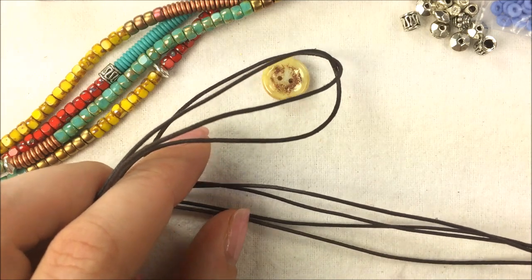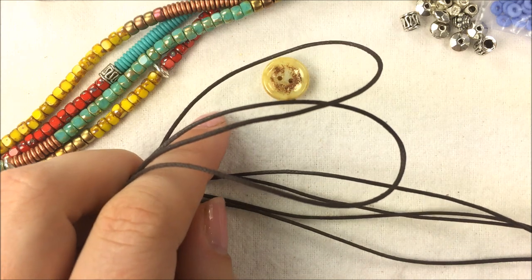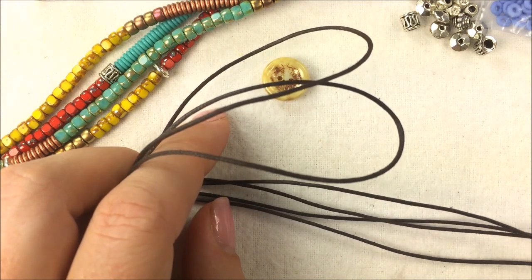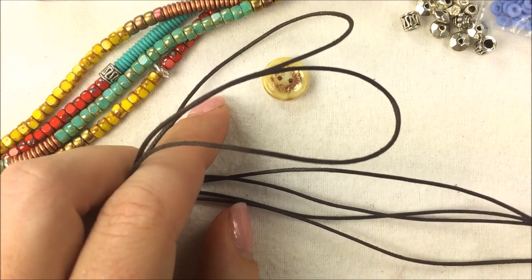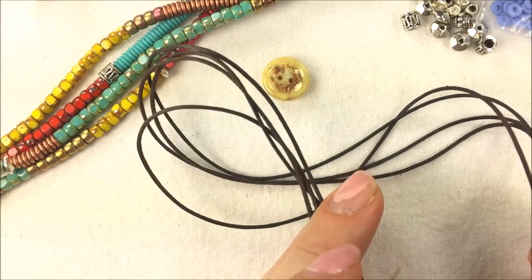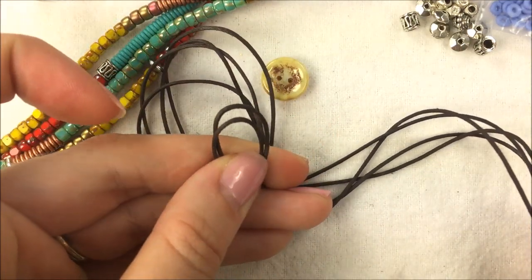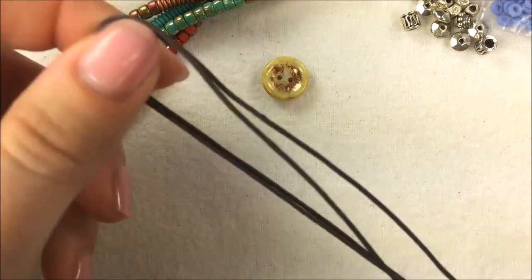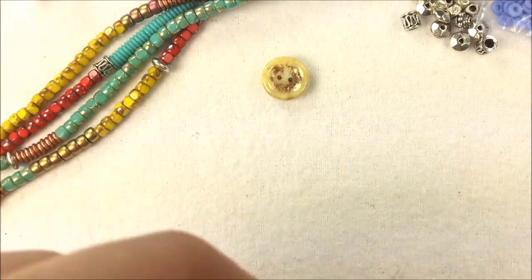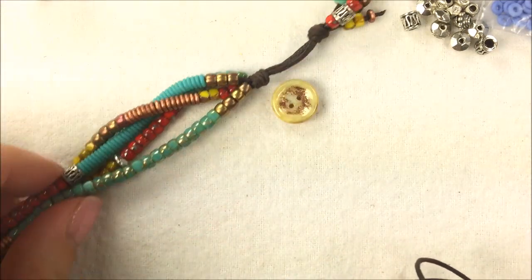If you know that you have a bigger wrist, bigger than standard size, which is going to be about a 7-inch, you may want to add an additional 4 inches to that, starting with 12 inches per strand, or even 13, rounding up on that. The reason I need extra cording on each side, so each strand that we'll be working with is approximately 11 inches, which is really going to be 2 22-inch pieces of cording. Those are going to get doubled over as we work to bring them down towards the end.